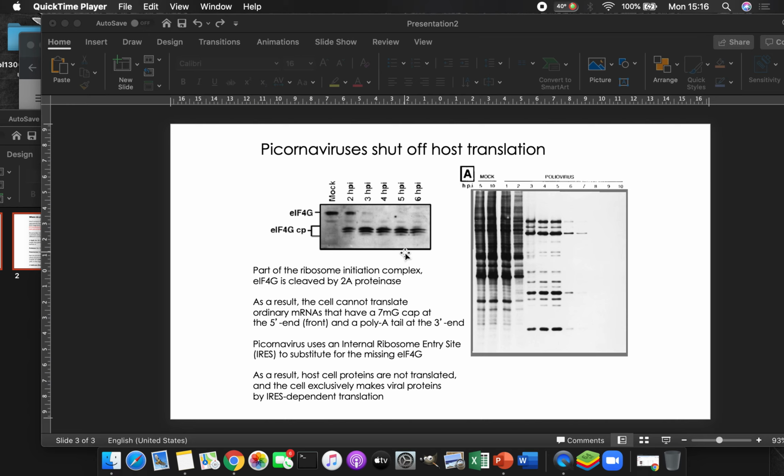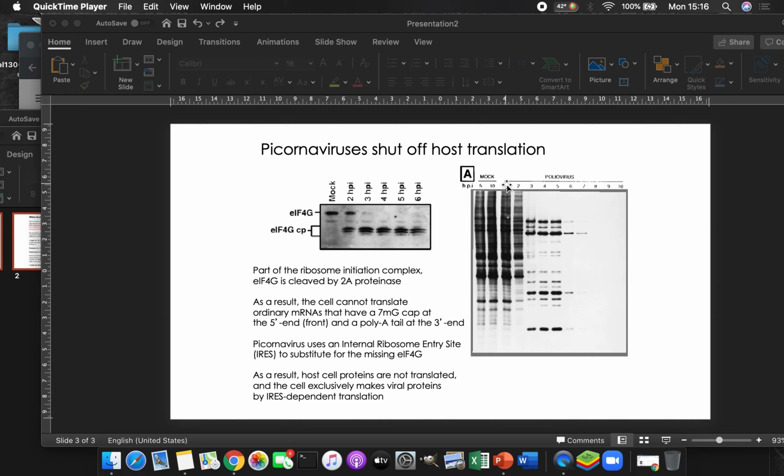And so this is what it does to translation overall. Over on this side, here you can see the mock translation, or rather mock infection, so not infection. And you can see, these are all the proteins that the cell is trying to make, separated out into a gel, and there's something like 20,000 of them. But you can see the really high copy number proteins, the really common ones, make the darkest bands. And you can see after 1 hour of infection over here, it pretty much looks like that.